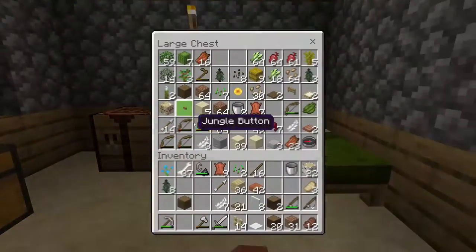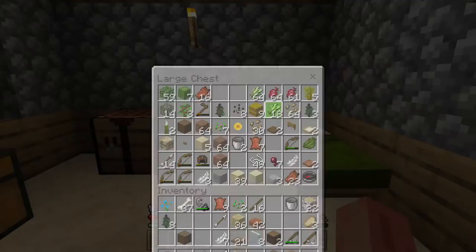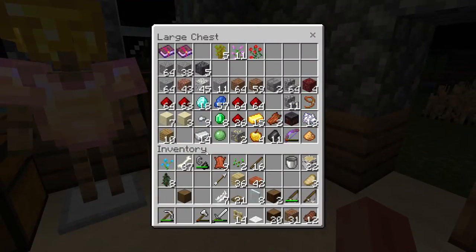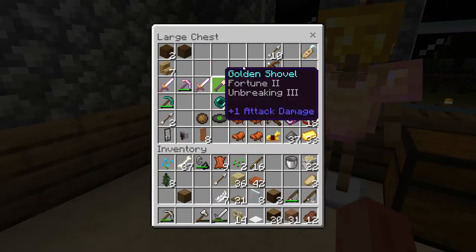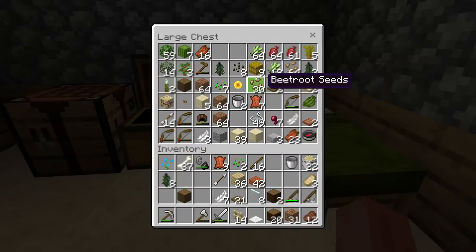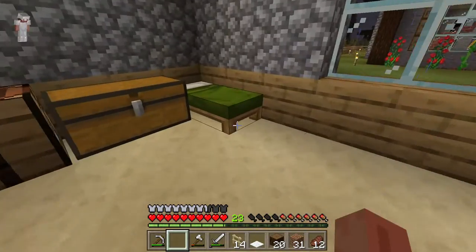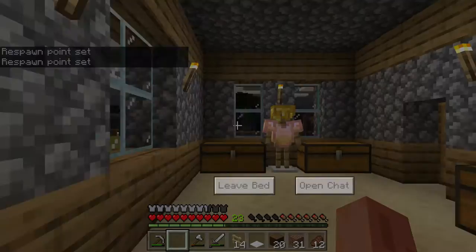Where's our shear? Is it in here? I don't know if I'm blind or if I just can't find it. We might have lost it when we died one of the first couple times. I'm not sure. I could have sworn we had it, though. Whatever. I feel like I'm just going blind. Okay, whatever. Let's just go to sleep and see if we can find any sheep around.